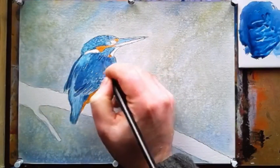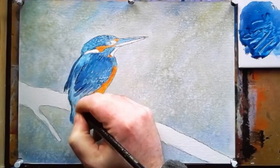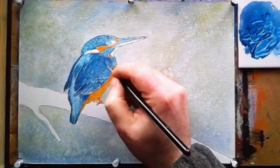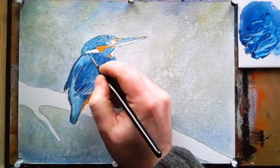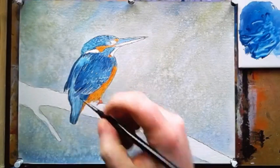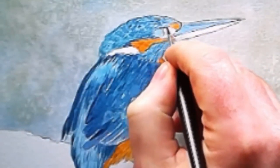This darker royal blue / navy blue gives a really good effect for the darker feathers. Constantly refer to that reference image — that's what it's there for. I'm adding the Payne's Grey now — not very neat, it's slightly diluted and will dry about 20% lighter. So I'm tentatively adding the darks with Payne's Grey using the miniature painting brush, really examining the reference image constantly. Build it up slowly because there are certain darker markings on the head and I don't want the Payne's Grey to take over and just be too much.